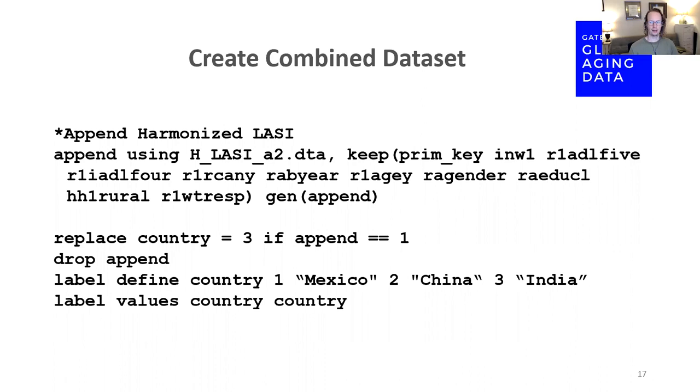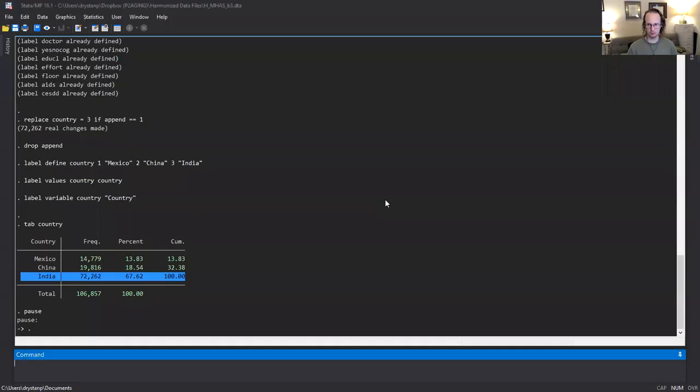If, let's say, this is 5 years down the road and we have 2 waves of LASI data now available, you would want to include that statement here, because there are going to be some people who were part of wave 2 of LASI who weren't part of wave 1. And actually, you don't have to drop this. Dropping people who aren't part of our waves of interest and only keeping the variables I'm interested in is my way of keeping my analysis quite refined. But those are both optional steps.